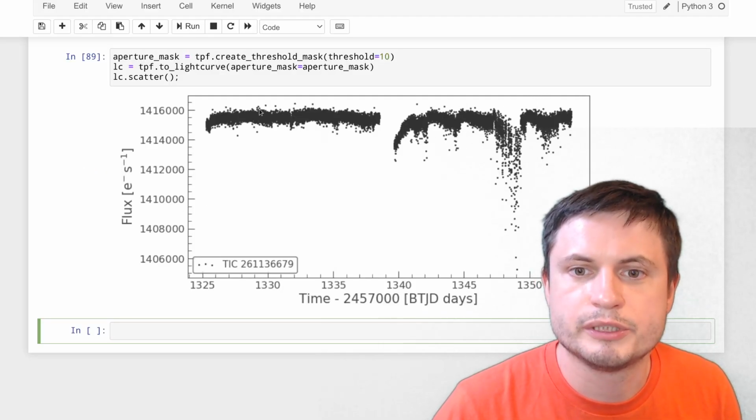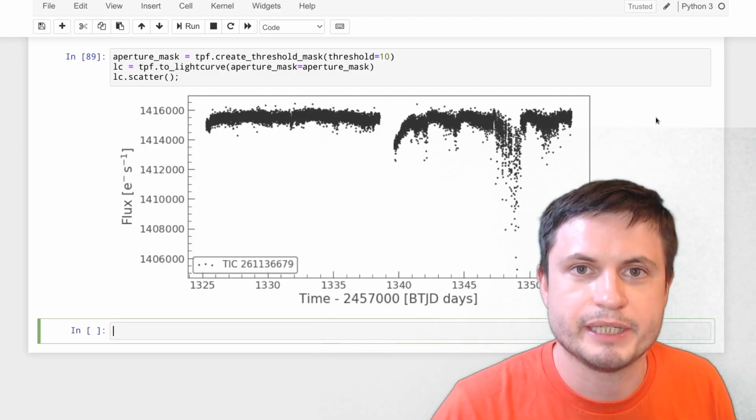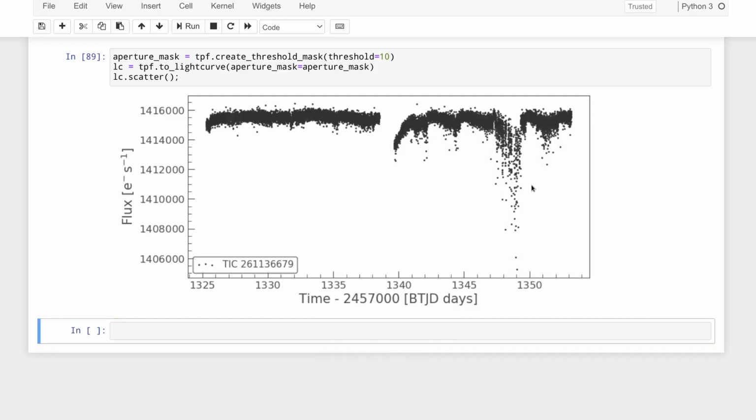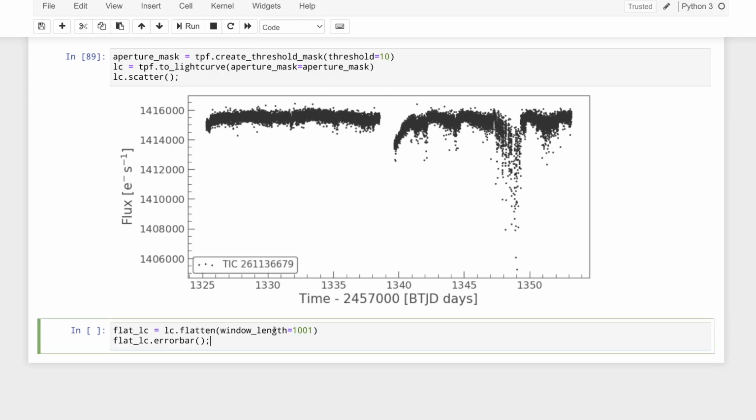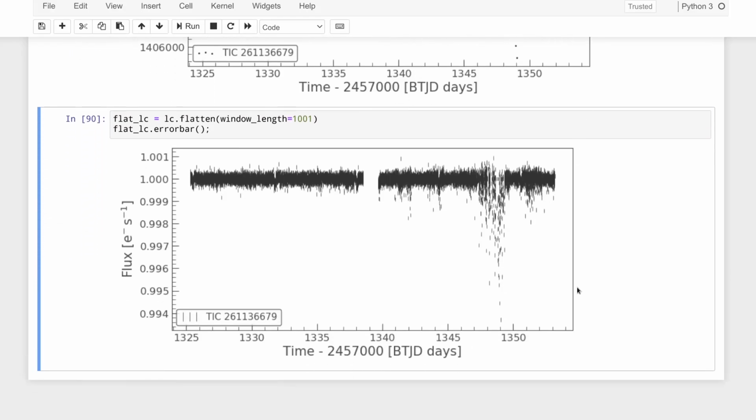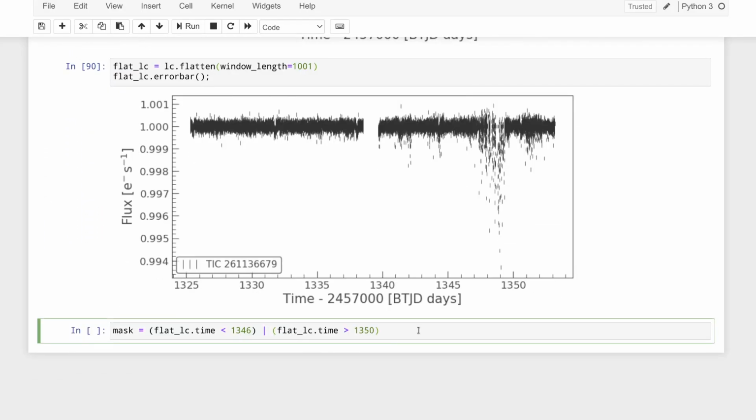First of all, what we're going to do is once again flatten this just to make it easier to analyze, but we also try to cut out this part because this seems to be useless to the analysis. This is basically the telescope moving around. You can also technically remove this part if you want, but let me just show you how to remove this first. I'm actually just going to copy paste this from the tutorial, so you can always go back and read more about this on the website. But this is first the flattening, and then here's how we're going to remove this part.